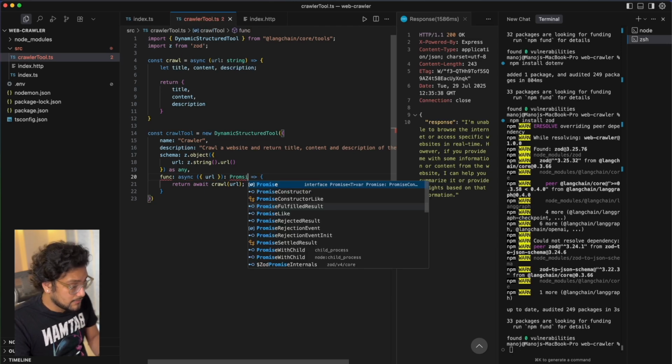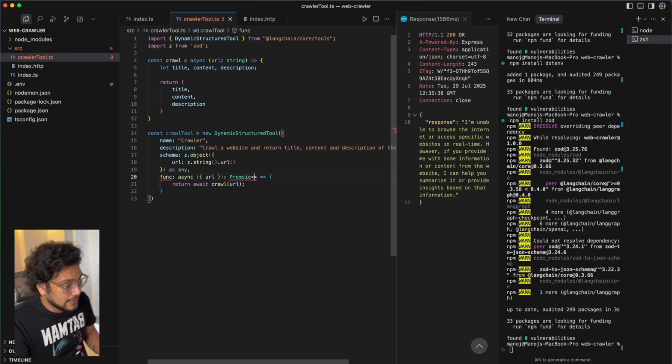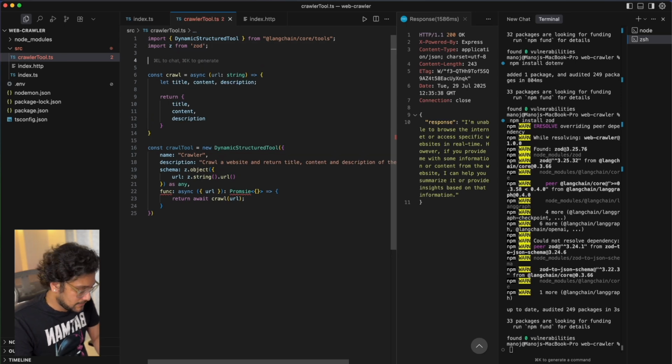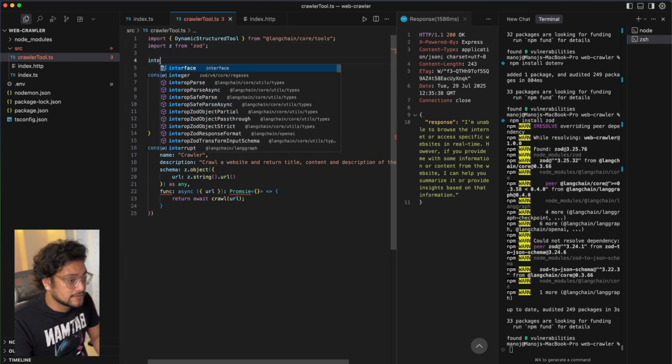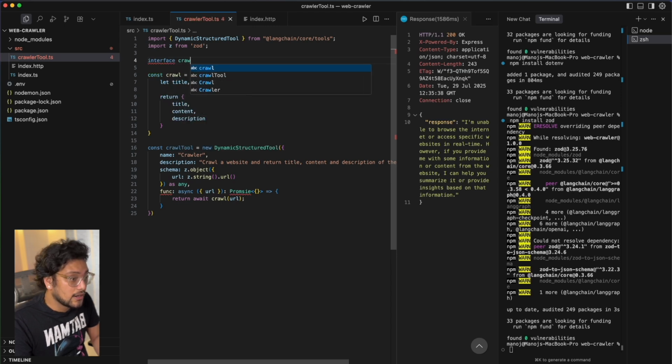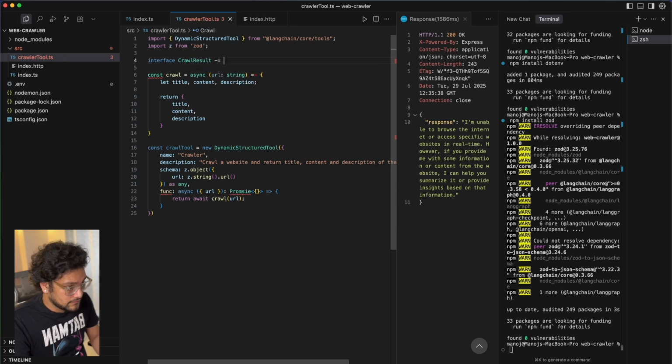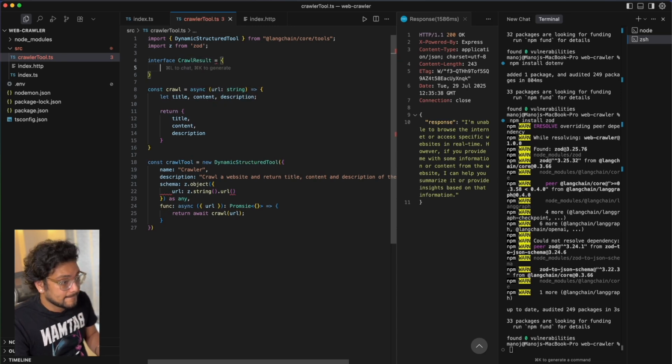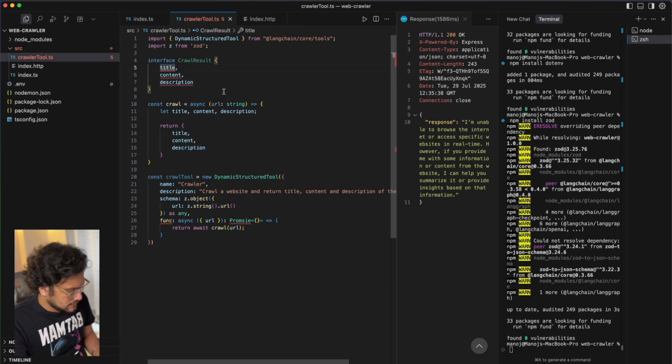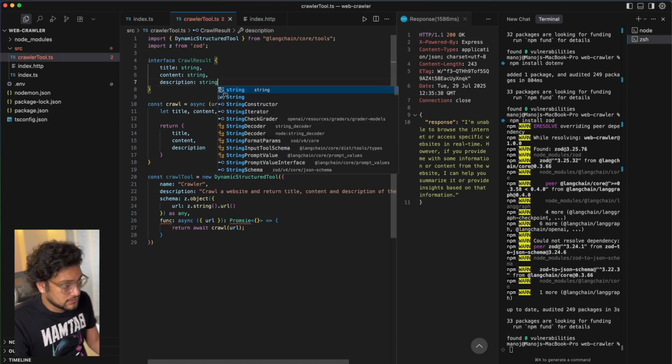So Promise, and it's going to return a CrawlResult. So let's do that here. Like interface CrawlResult equal to the same thing: title, content, and description, string, string, string, right?